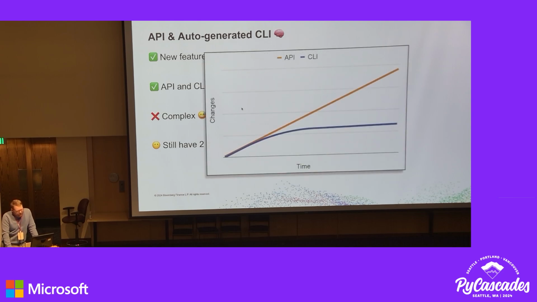In the beginning, the CLI and API will likely both be getting changed very frequently because they're under active development. But as the CLI matures, the API can still get continual updates with bug fixes, new features, etc. And the CLI should hopefully only require minimal maintenance. Effectively, at a certain point, you can stop deploying the CLI, but continue deploying the API, and the CLI gets updated for free.